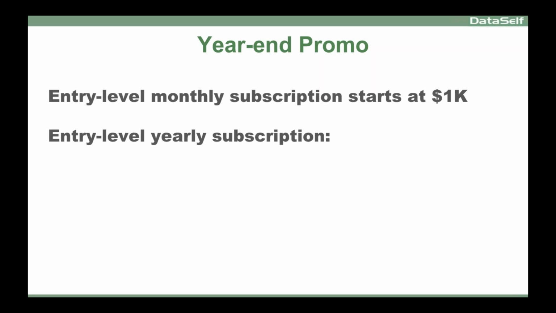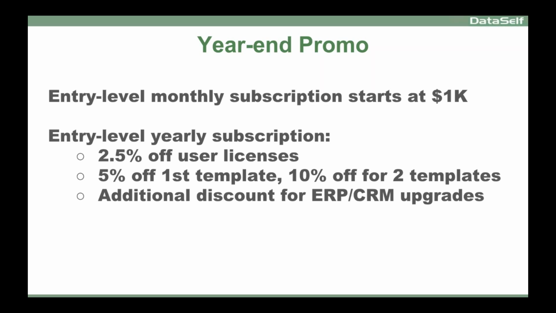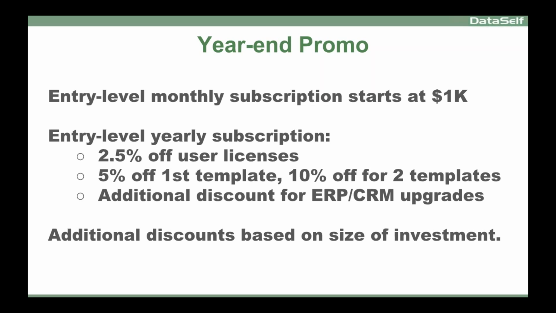Now, if you go with the year subscription, then we provide additional discounts: 2.5% off for user licenses, 5% off for the first template, and 10% off for two more templates. If you're upgrading your ERP or acquiring a new ERP or CRM system, we have additional discounts. We just need to see the details to give you more information. We always look specifically at your needs, where you are, and what you can do, and we try to do our best to accommodate even our discounts to help you move forward sooner rather than later.